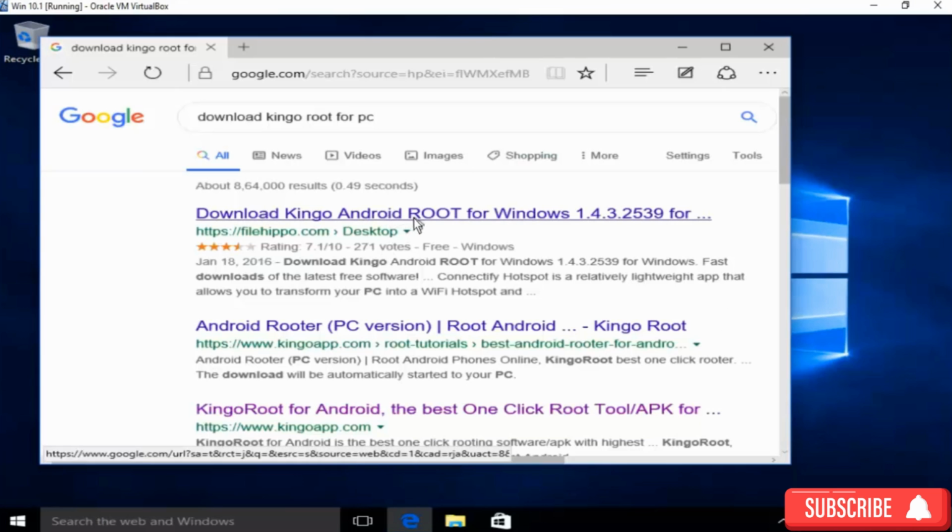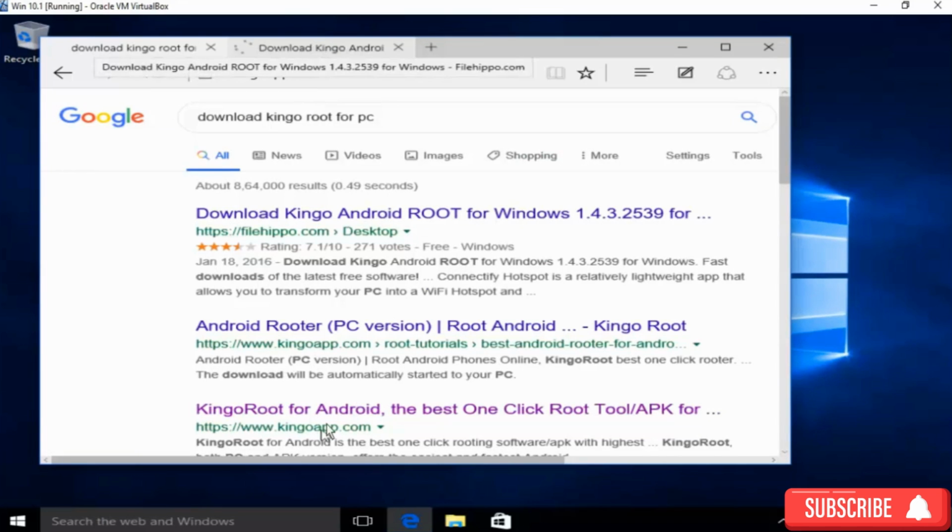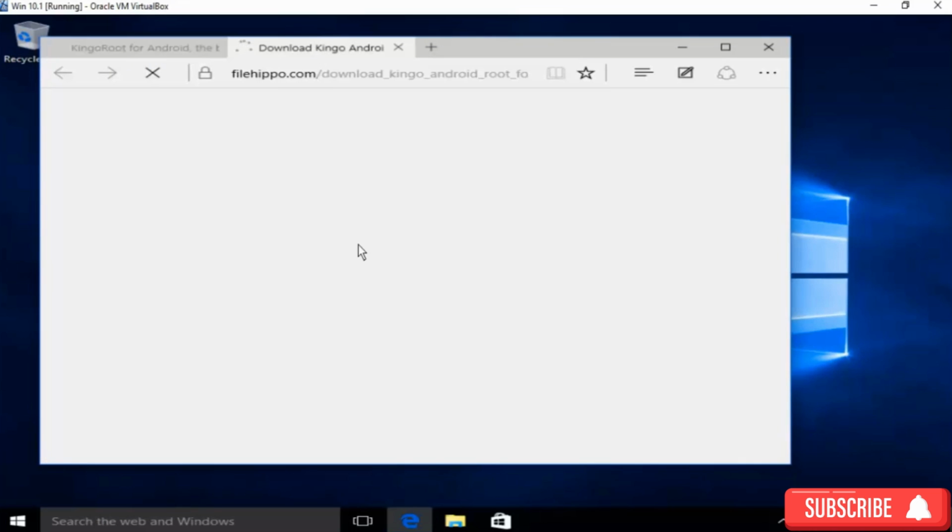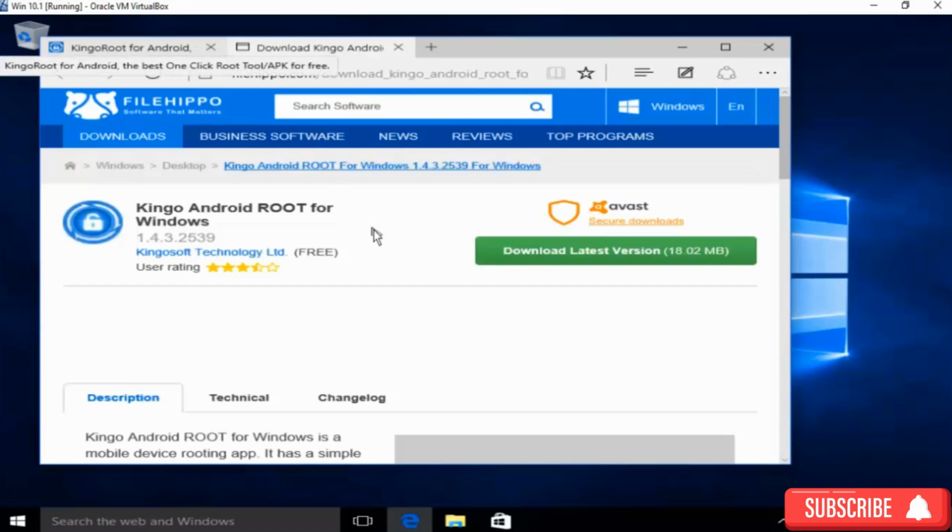You can open this link or directly go to this website, which is kingoapp.com. Let it open. You can download the latest version, which is around 18 MB in total.